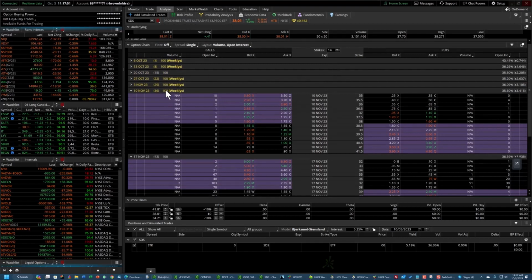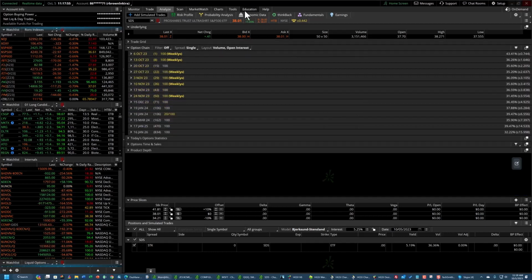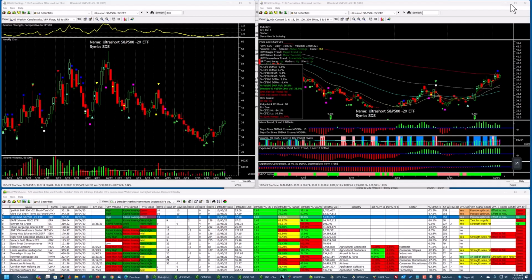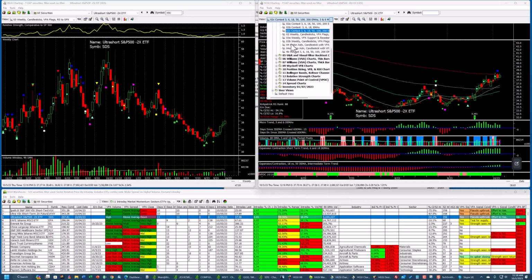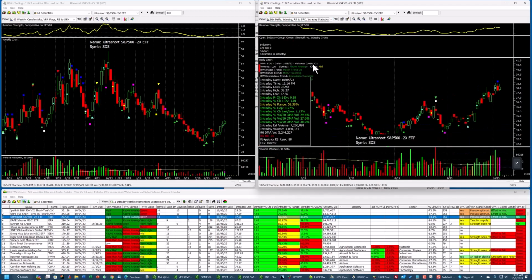Anyway, I was going to point out that you can trade these. If you don't want to buy the ETFs, you can trade the options. But the ETF is a pretty inexpensive ETF. Let's go back to the daily and I'll tell you exactly what it's trading for. $37.98. If you think the market's going to go back down, you want to get on this, but it's a little bit late getting on.